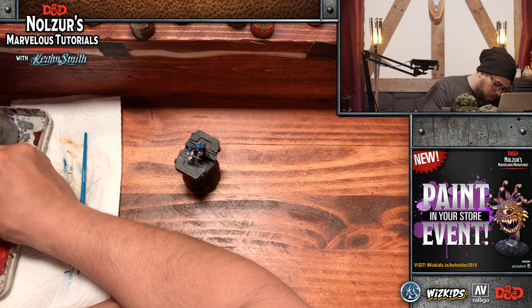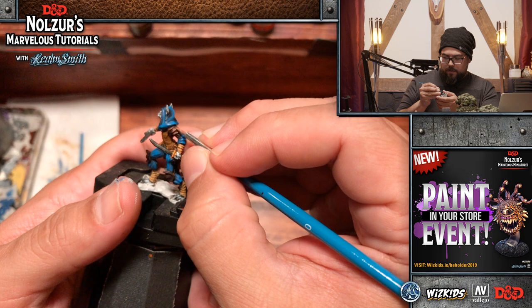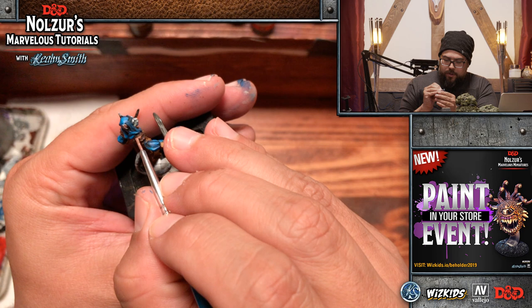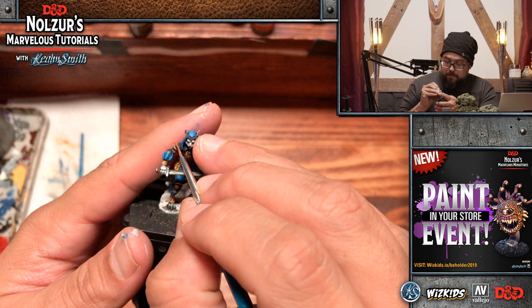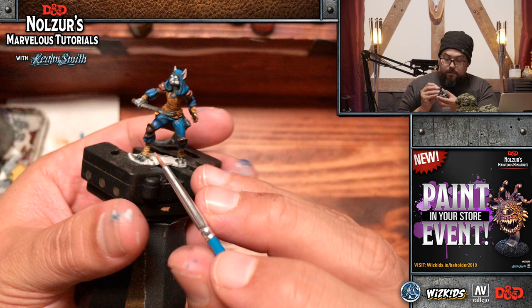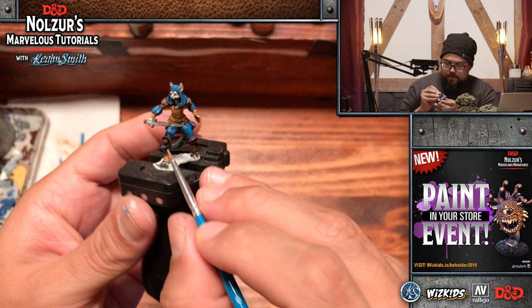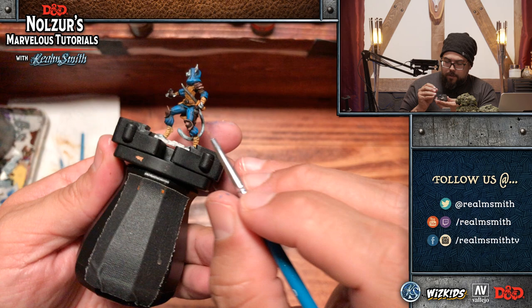So now I'm just going to go in and paint kind of lines and just highlight the edges of some of this armor here like that. Now I can use the edge of my brush because these stand out quite a bit. There we go. Use it on the edge of armor there. The edge of this knee pad. The bottom edge, because that would catch the light too. A little bit. And then just a little highlight on the top of the knee pad there. Like that.